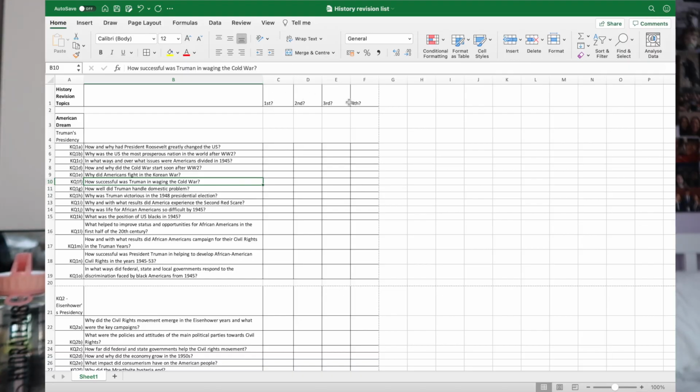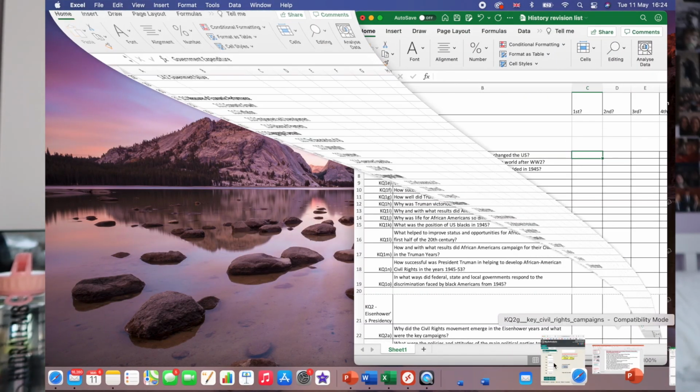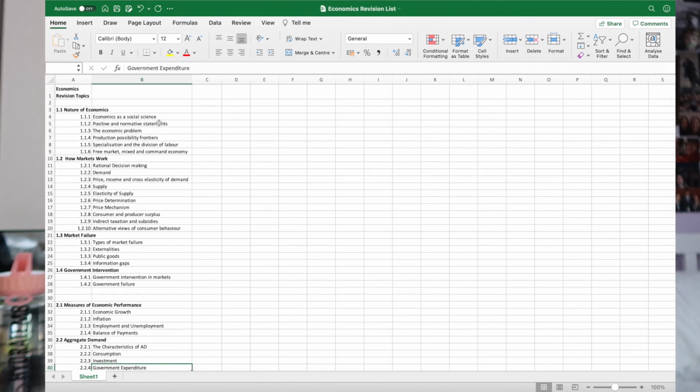I've got 4 columns here. You don't have to revise 4 times, but basically each time I revise a question, I will write the date that I revised it in the box. So each time I revise whatever topic it is for whatever subject, I will write it in the first box. So for example, on here, if I revise the economic problem on the 15th of June, I think it's a bit late, but you know, the 15th of June, there we go. Oh, it's not 2020 anymore, it's 2021. There we go. So then I know that that has been revised on the 15th of June.